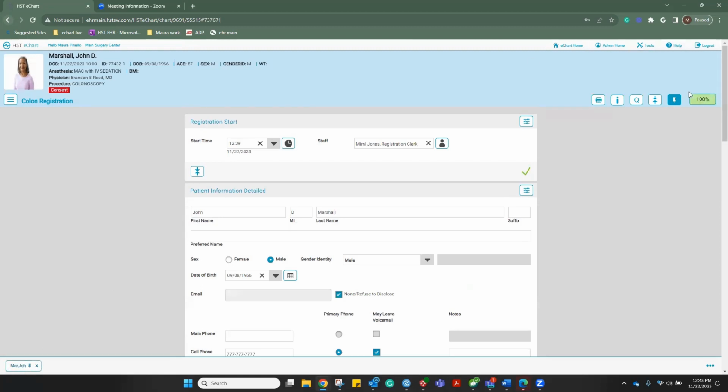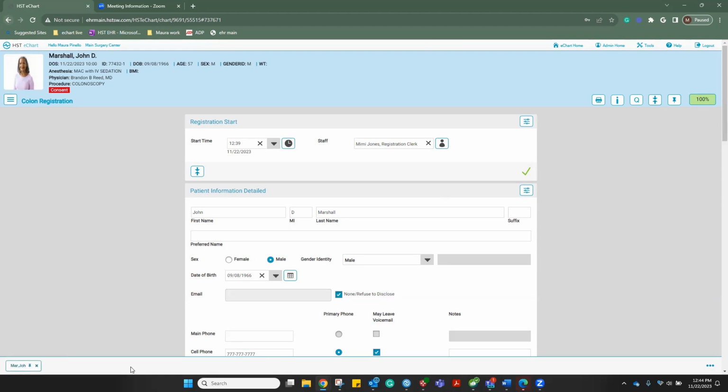In this case, they're all completed, so I'm at 100%. To unpin a chart, simply unclick it. You can also unpin the chart in the toolbar by clicking on the X. Many users have found it helpful, especially pre-op users, to pin their patients along the bottom as they're taking care of them. And as they move on in the continuum of care, they can just X through them.